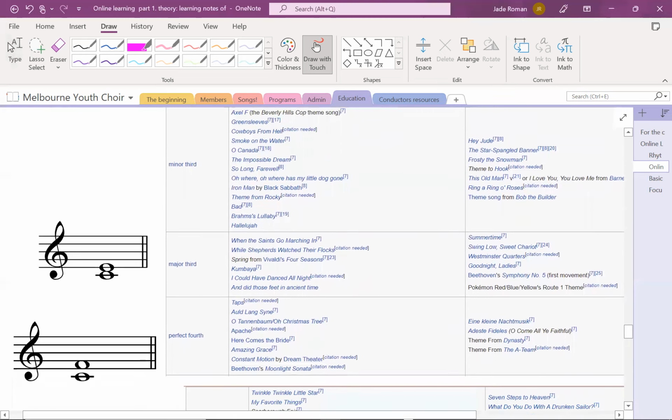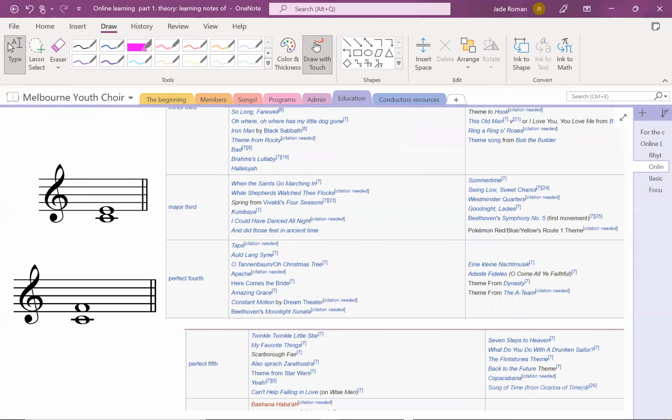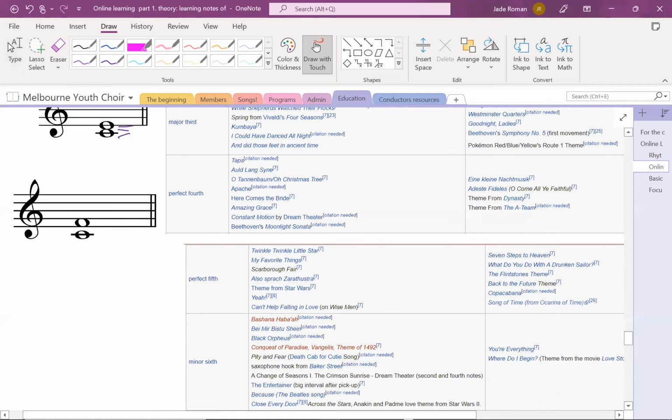Okay. Major third, so there's 3. Remember how we know? Because that's 1, that's 2 in the space, and that's 3, so that's a third apart. And the one that I always use is Kumbaya. Kumbaya, kumbaya. That is the third there. Or they say, oh, when the saints, oh, when. Yeah, so that's hopefully straightforward.